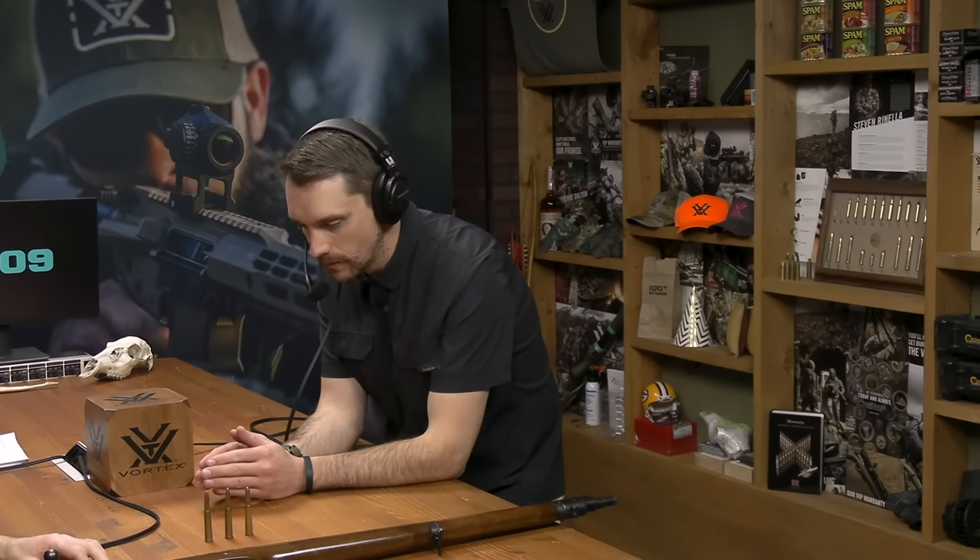It's a black powder cartridge that got turned into a cordite cartridge that eventually got turned into a smokeless powder cartridge. My first introduction to cordite was splitting open a .303 British round. It's so weird — it comes out like uncooked spaghetti noodles, and it smells oddly satisfying when you burn it. They had so many iterations of this cartridge over the years — Mark I, Mark II, Mark III — and then all of a sudden you're at like Mark VIII. They were even making it with cordite until the 1960s.